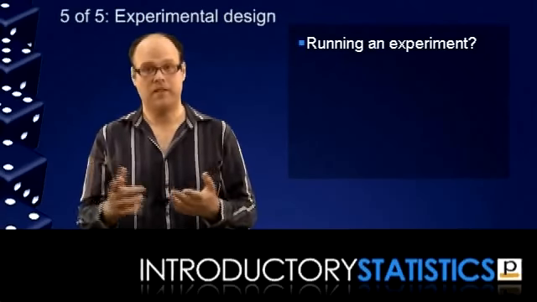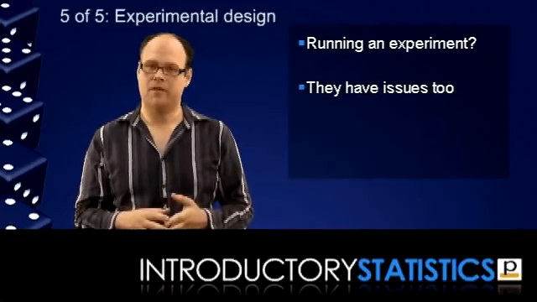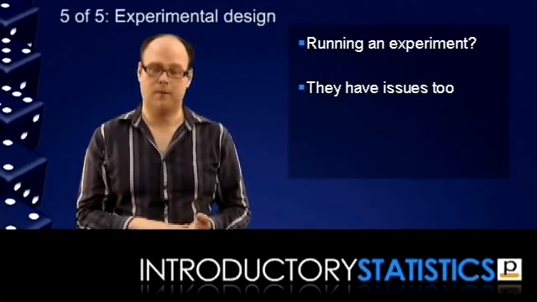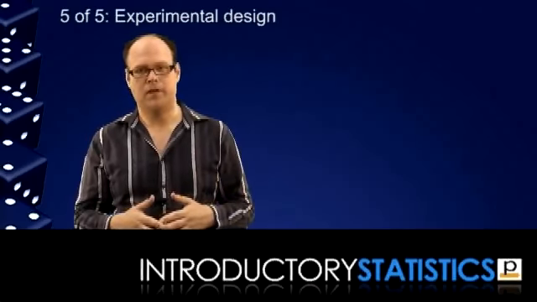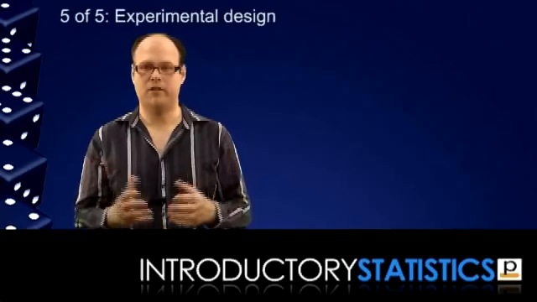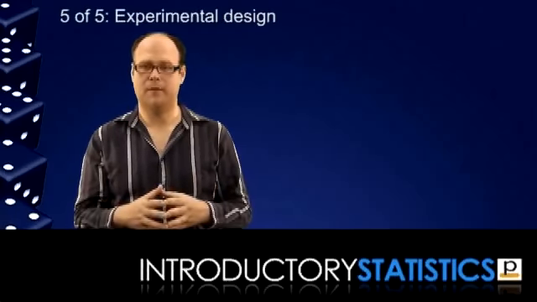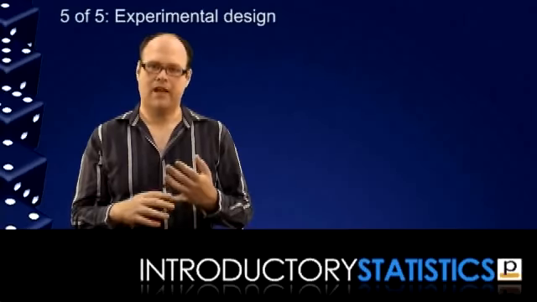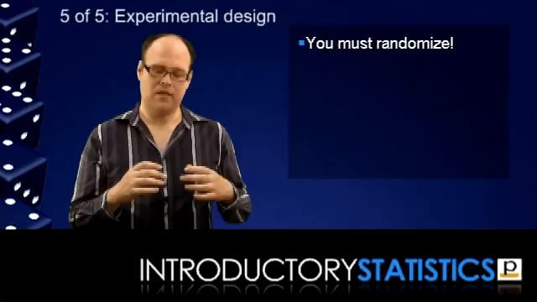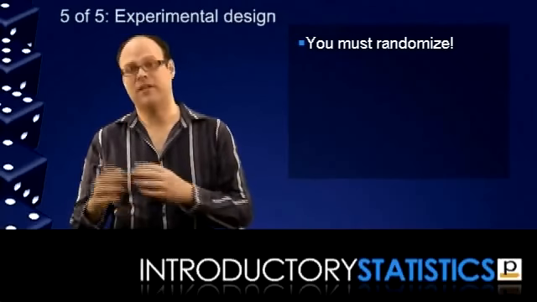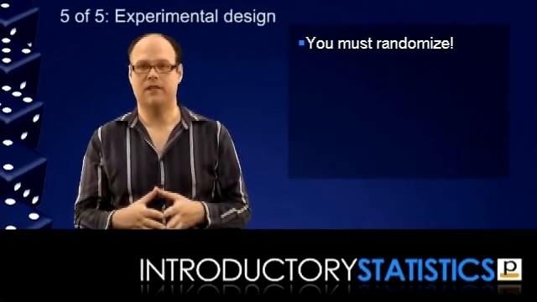But what about experiments, the other main method of data collection that we have? Well, yes, experiments do have their own considerations because we aren't just observing the subjects in an experiment, we're actually treating them as well. Now, I went over the basic nature of an experiment when I talked about testing the effect of caffeine on blood pressure. So right now, I'll just go over the other main considerations that we have when we're designing an experiment. Firstly, as with a sample, it is absolutely vital that you randomise experiments. So here that means assigning the subjects to the different groups to receive the different treatments in a completely random fashion, otherwise you're going to bias your results again.